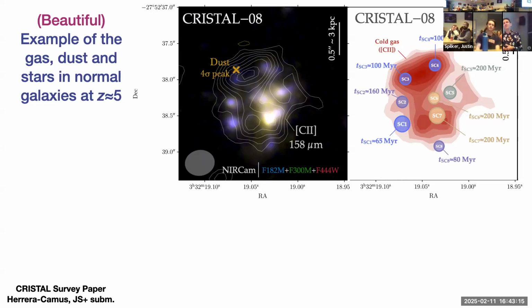We are kicking around ideas of that. The issue is that to avoid duplicating ALMA, you have to double the spatial resolution or double the depth. If we double the spatial resolution, then we need 4 times as much time, which means we're talking almost a large program for a single galaxy. Some of these are brighter than the typical ones, so we're probably going to try and focus on those ones.